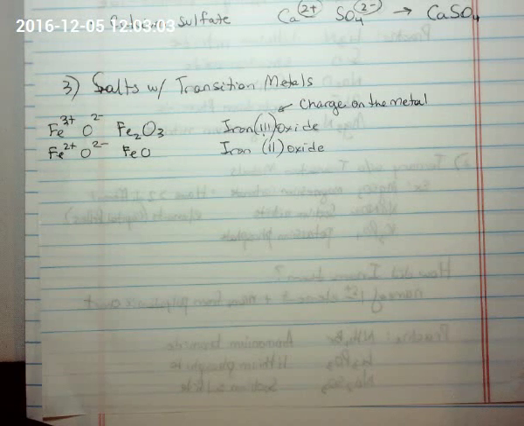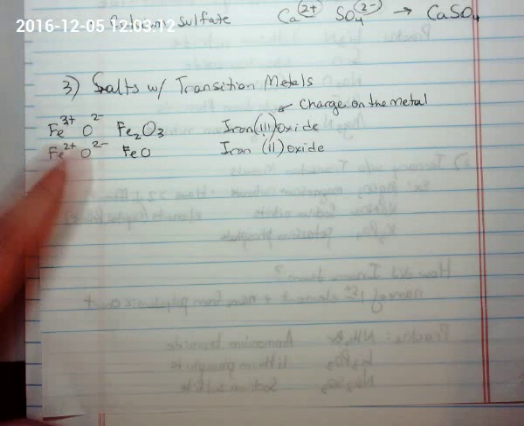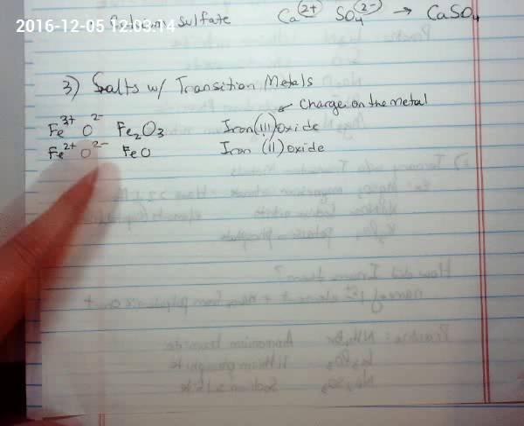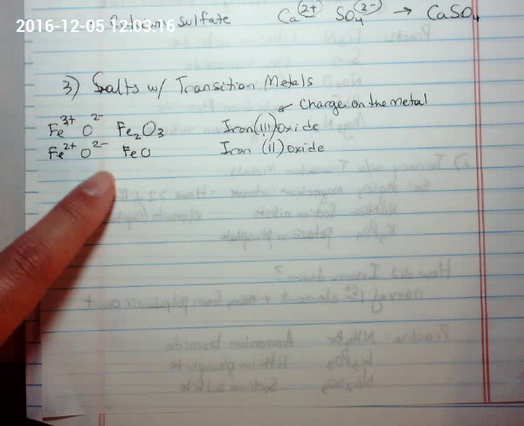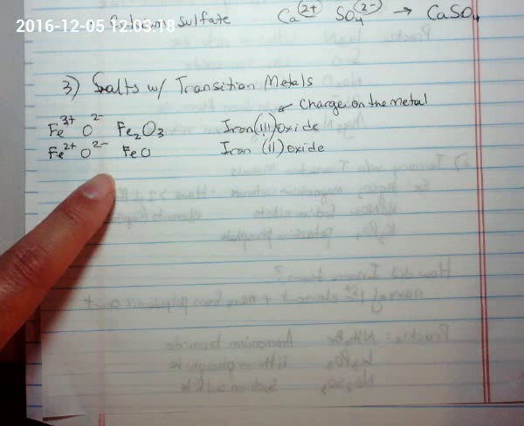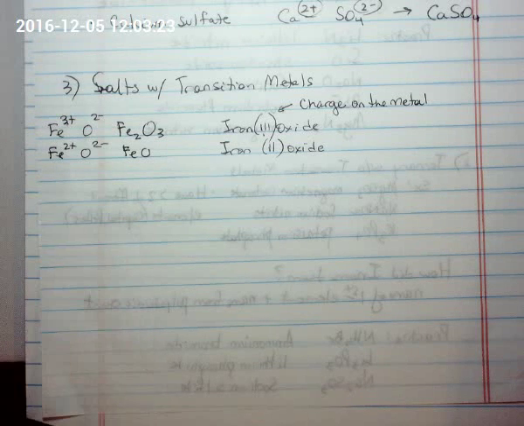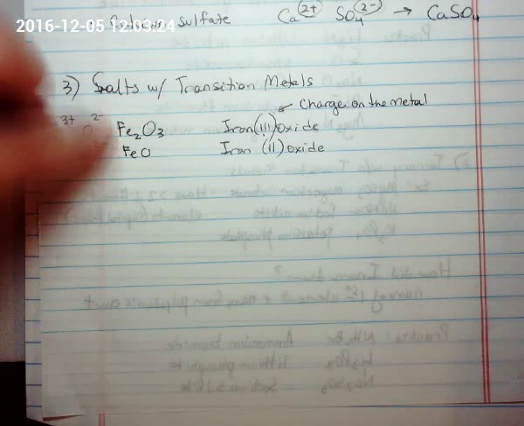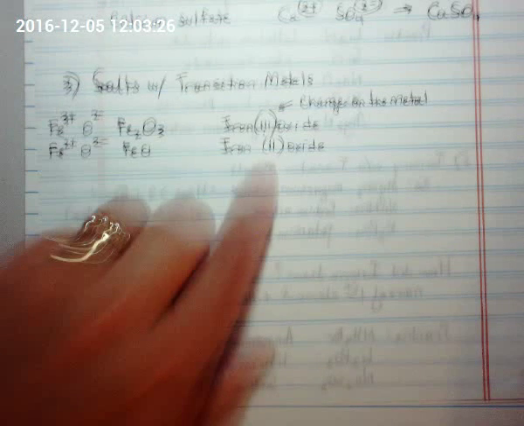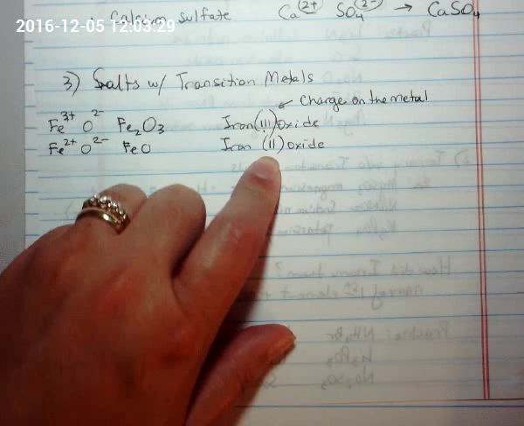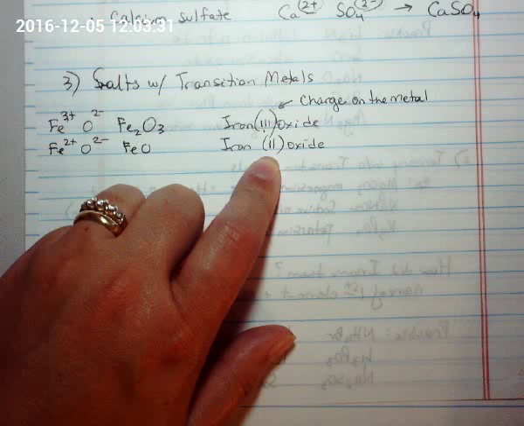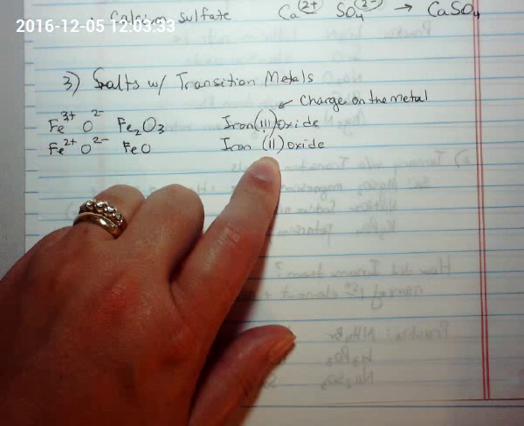And if you follow the rules that we applied before in terms of naming them, you name the metal, and then you take the non-metal and tack on "-ide", you would call this iron oxide, and you would call that iron oxide as well. That name alone would not distinguish one from the other. So what we have to do now for these substances where the first element is a transition metal is add something in the middle. And what we're adding in the middle is a Roman numeral. What does the Roman numeral tell us? The Roman numeral tells us the charge on the metal.